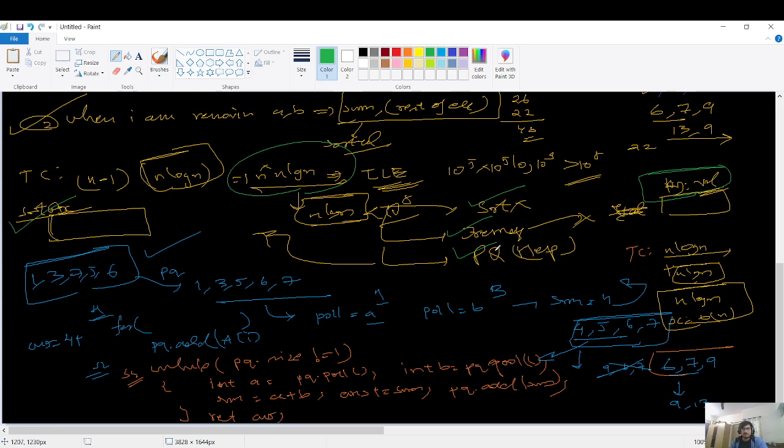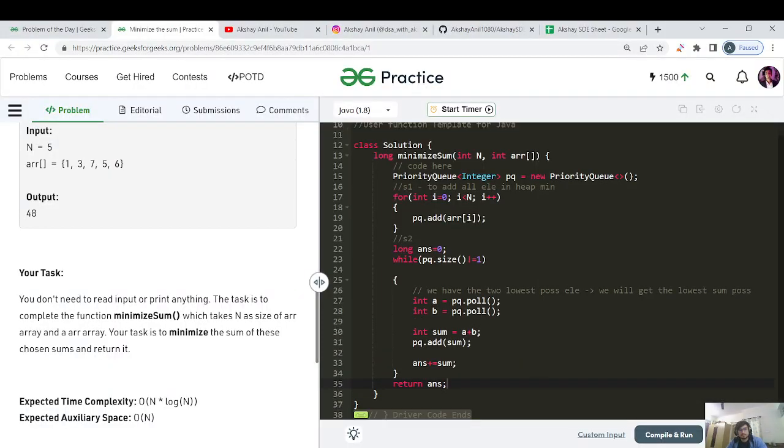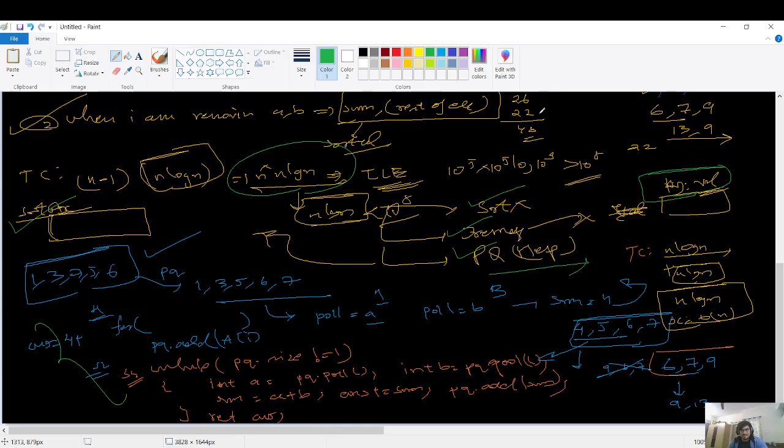So I jumped into priority queue, I did the dry run, and we found that it always maintains the list of elements in ascending order if we use the min heap, and max heap for descending order. I used that intuition and we wrote the pseudocode, and then we finally coded the solution and it ran. So the time complexity here is O of n log n, O of n log n plus n log n, but the overall complexity will be n log n, and the space complexity will be O of n.